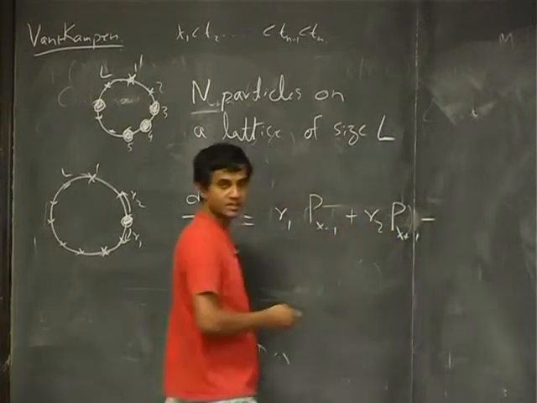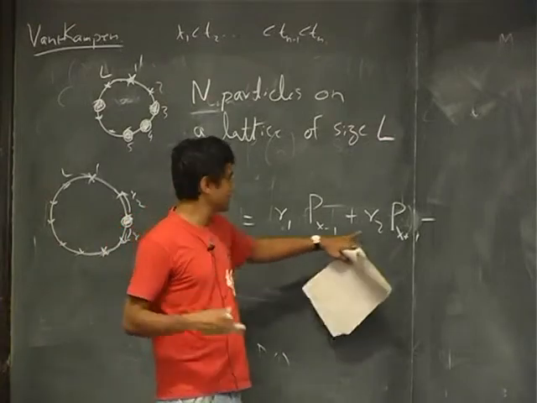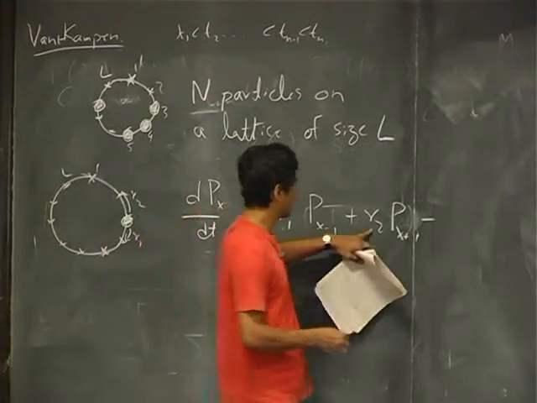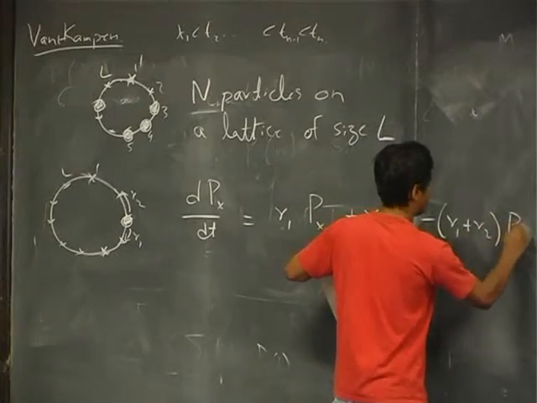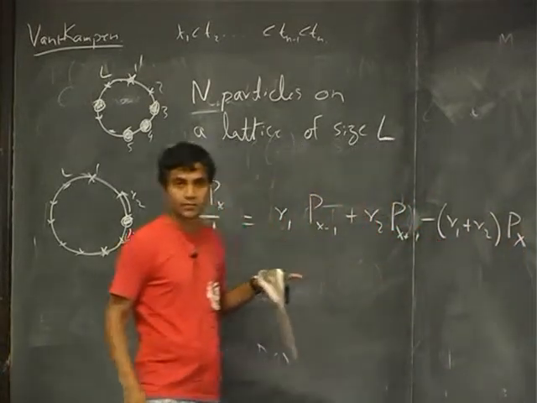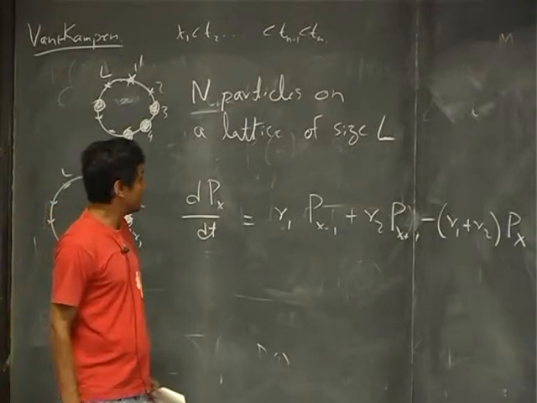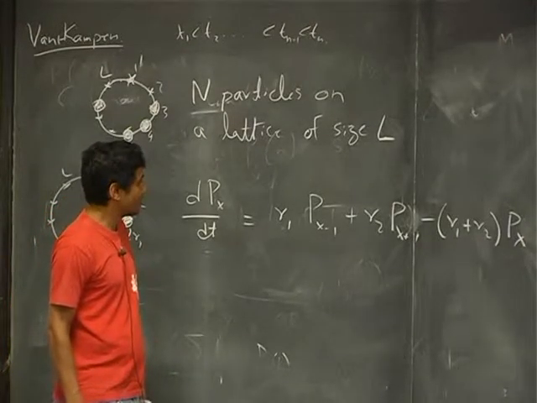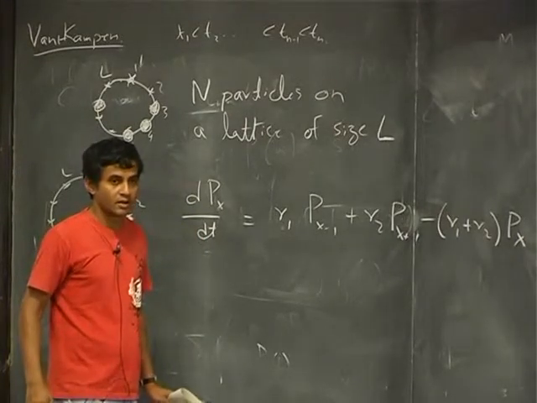This is the gain terms, right? Now it's a rate equation. So this is not a probability thing, it's just rates. And then minus, this is just the loss term. Right? So now time is continuous. Okay, so let's see how you would solve this equation first of all.